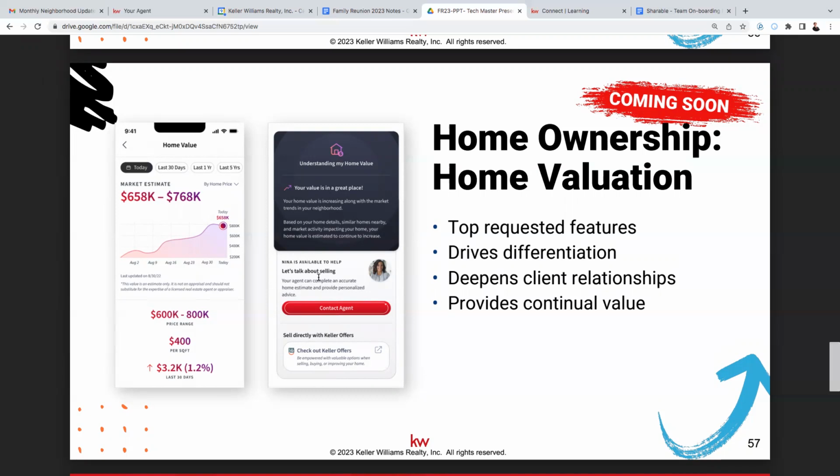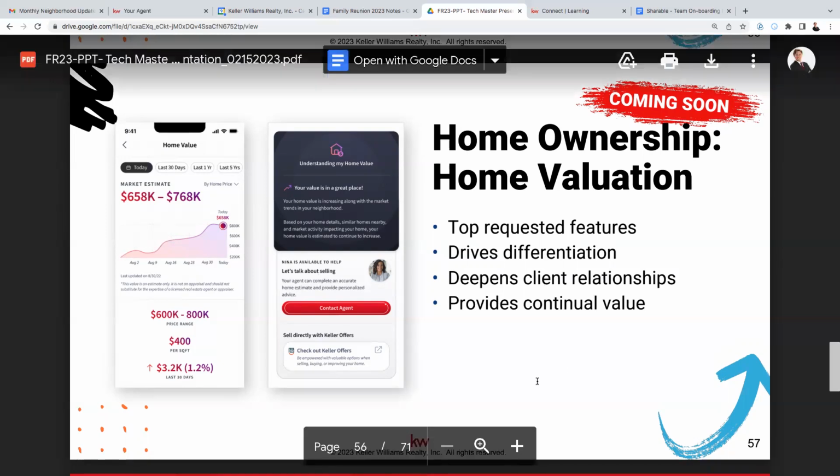They do go through, it's IDX fed to you, so they link it to the MLS. Somehow they have access to the MLS information where they generate that market estimate. If we want to refer to it as an estimate, I just feel like as an estimate it's not accurate, whereas this is giving you more of a broader range where you can make that accurate the way you need it to be.